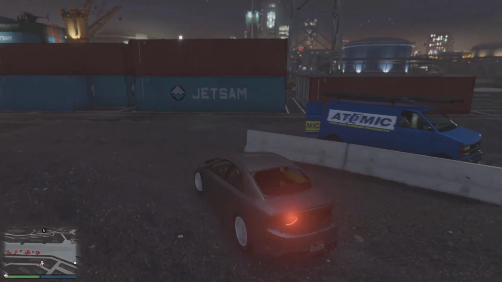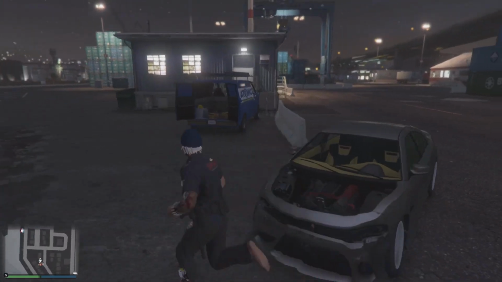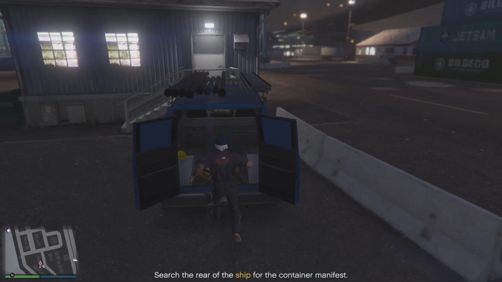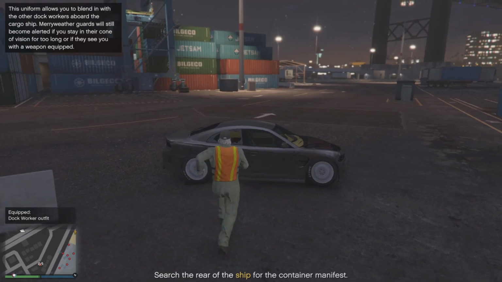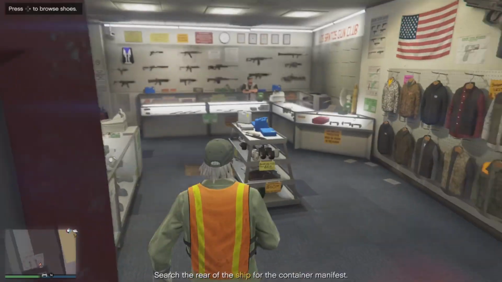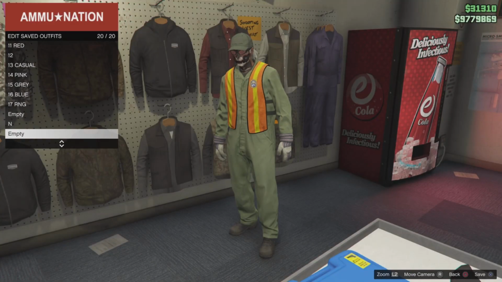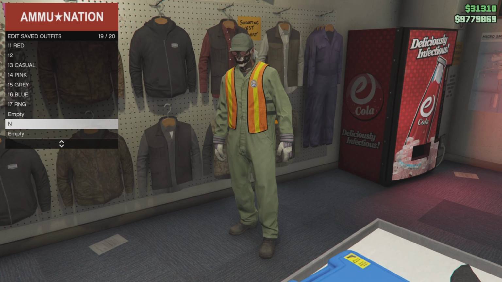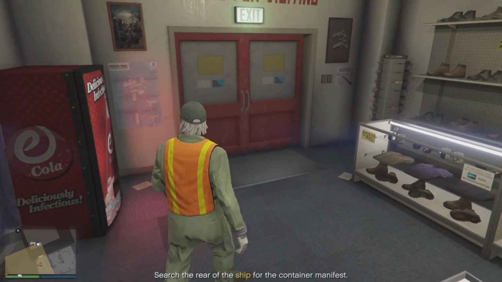So once you get to this location, you just want to go over to the van, wherever it's located for you. Just come over here and go to the van, and then you just want to press right D-pad, and you will see that you have the trash vest on. So you just want to go to any gun store from here and save the outfit. Once you save the outfit, you can simply just join the job from your phone.